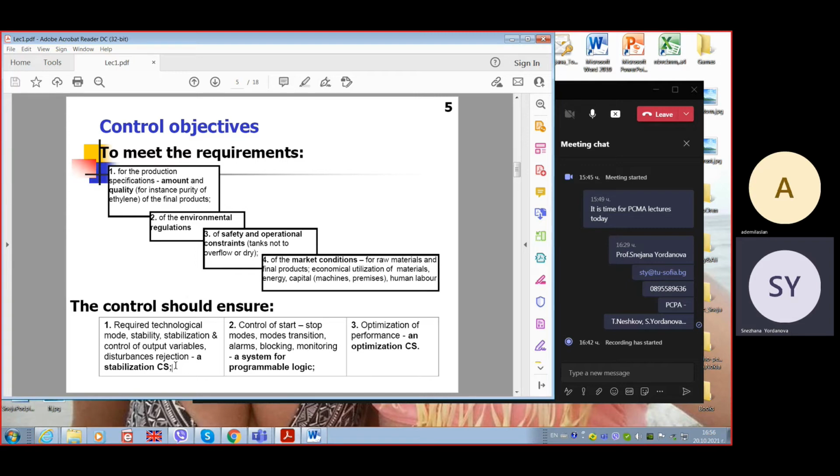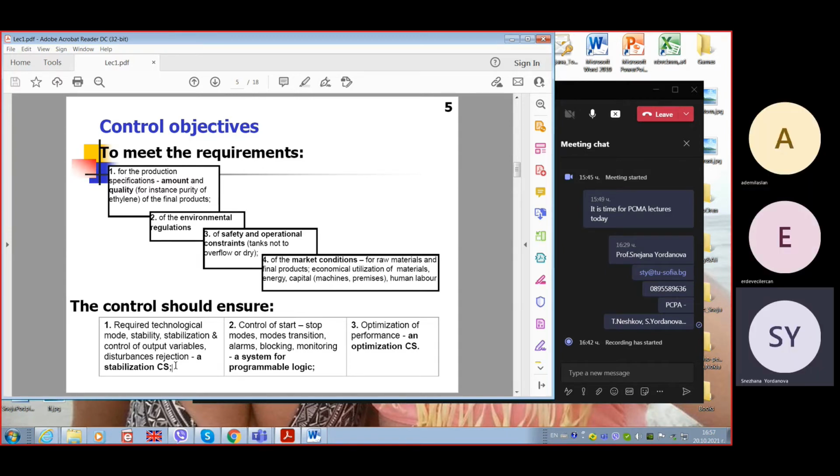If disturbances appear, for instance, when the burner that heats this furnace uses a different fuel, and the temperature is decreased because the fuel is not so effective, then this is a disturbance, and our control system should compensate by increasing the desired temperature that should be maintained, or intensifying the burning process with this low quality fuel.